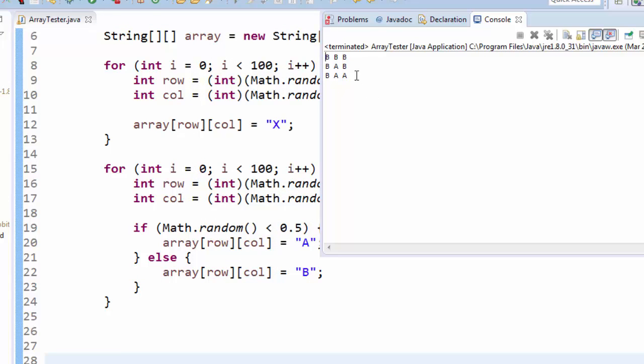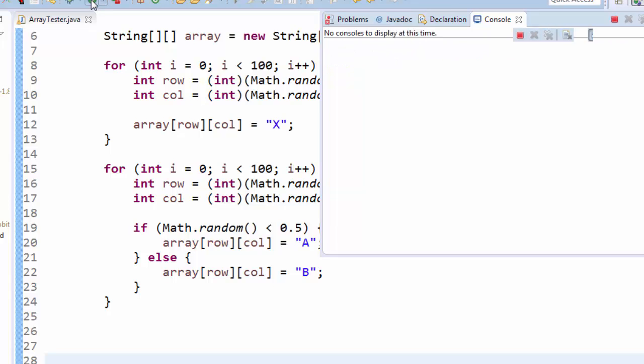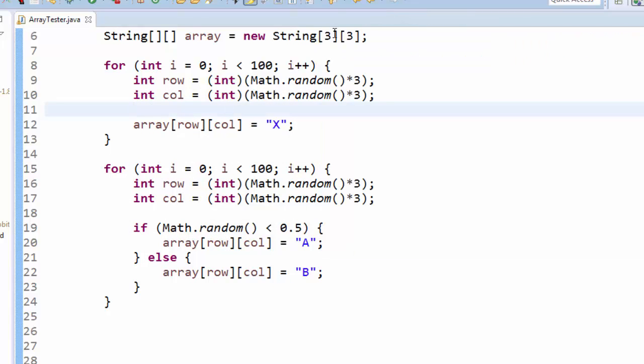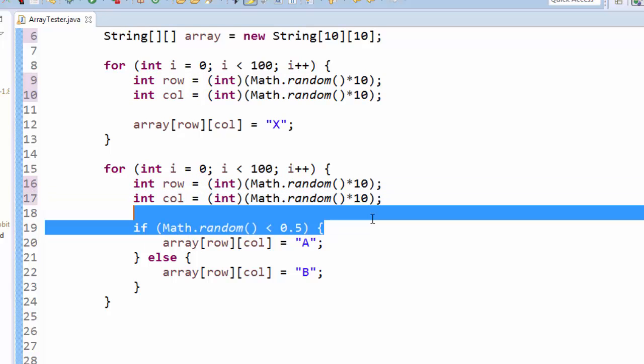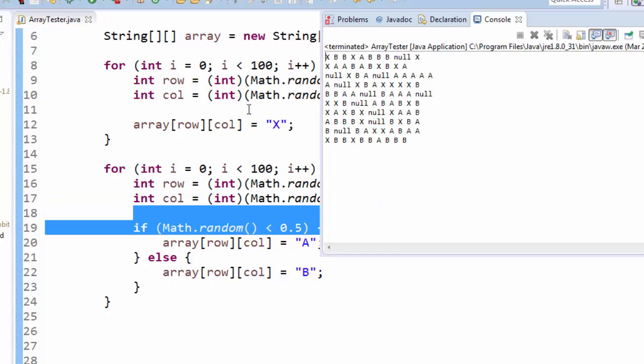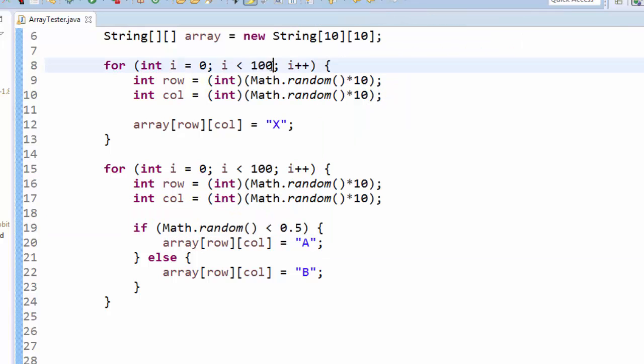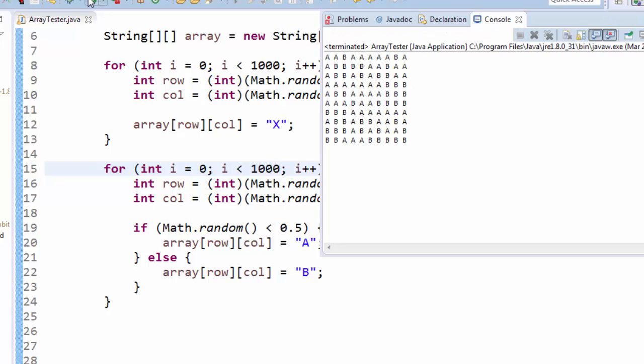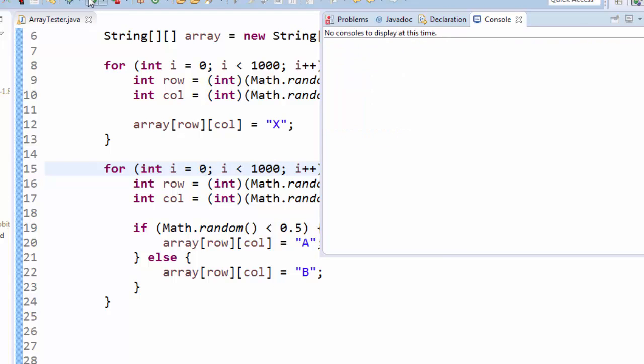you see I've got some random A's and B's, and if I run it again, more random A's and B's. Cool. If I want to, I can make this even larger. Let's make it 10 by 10. Means I got to change all these also. It's more exciting, I think, when it's larger. Oh, I still got a bunch of nulls in here, though. So I'm going to loop a whole bunch of times to be sure that I hit all the possibilities. So now I've got really big randomly generated grids of letters.